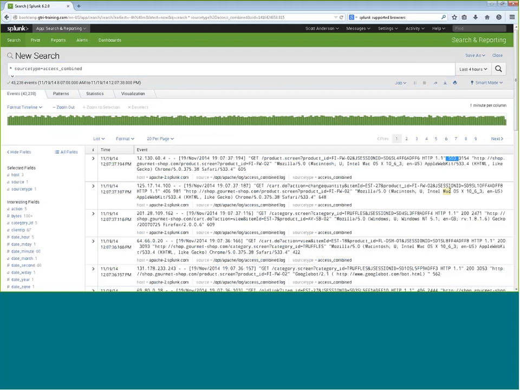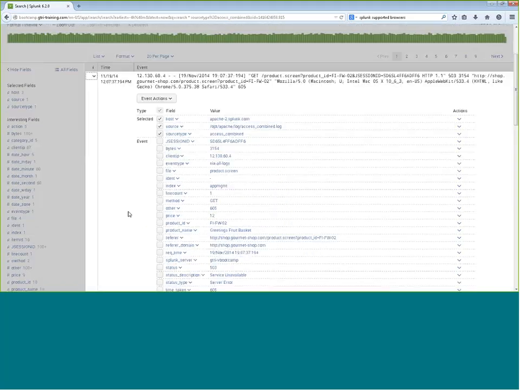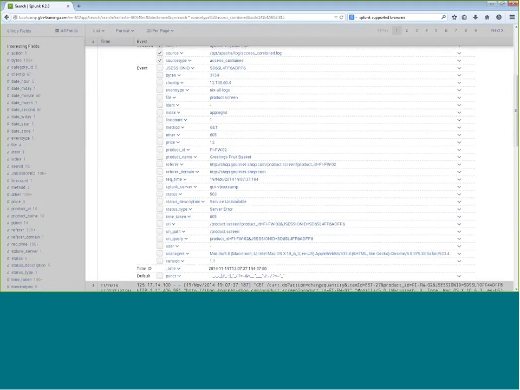It happens to know that because every log file line that gets put out there, that's the pattern it uses. So a source type is really how it looks into an event and pulls out individual fields. Note it doesn't say status equals 503. Yet down here, when we look at the event itself, we'll see that the status is 503. It knows that. That intelligence is built into the source type.